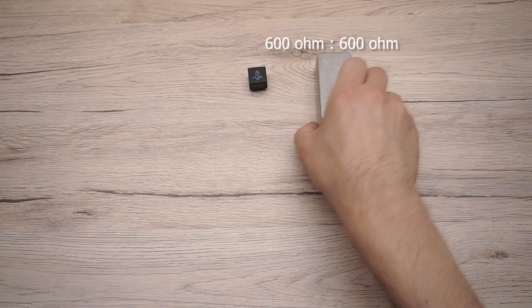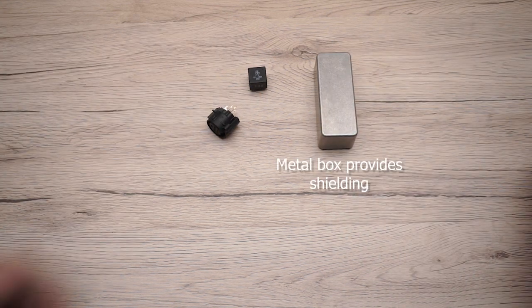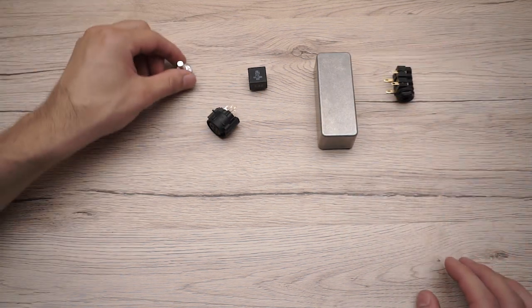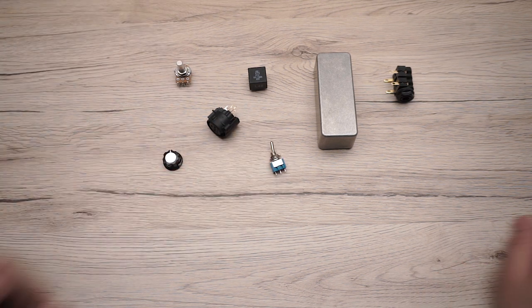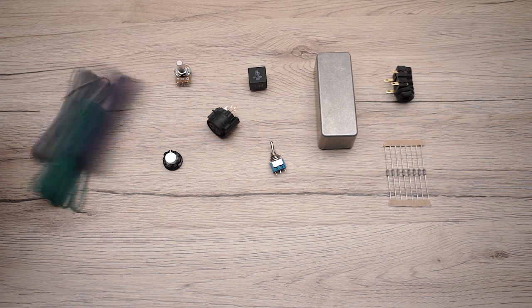These boxes are commercially available from about $60 to over $200. Now, the more expensive ones have more features and claim better sonic transparency, although we can actually achieve a flat frequency response with a DIY box that we can build for about $20. What you'll need is an audio line transformer, a metal box enclosure, XLR and jack connectors, 100 kilo ohm logarithmic potentiometer, single pole switch, a knob and one 10 kilo ohm resistor. Oh, and some wire as well.